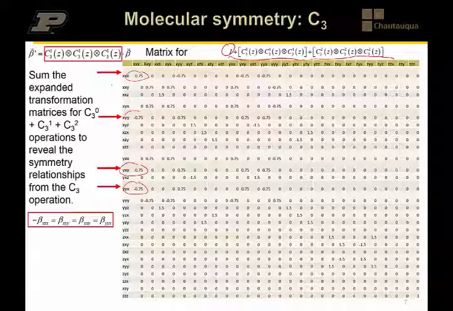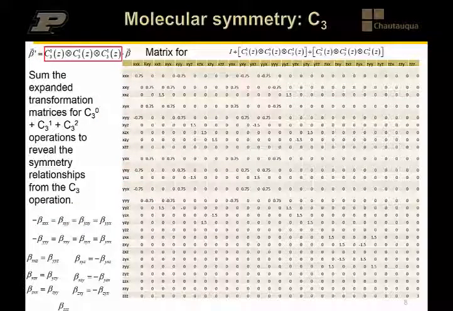You can see that for these 4 tensor elements, this is the rotated one here, and this is the input here. This is beta prime. And so you can see if we have C3 symmetry, then the XXX element must be equal and opposite to the XYY, YXY, and YYX. And this is just based on the application of the C3 symmetry operation. There's no other introduction of symmetry in order to satisfy this condition. And similarly, just by inspection of this table, you can come up with a whole bunch of additional symmetry equalities and symmetry relationships that come out of this.